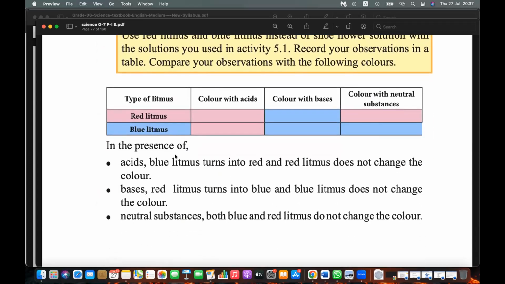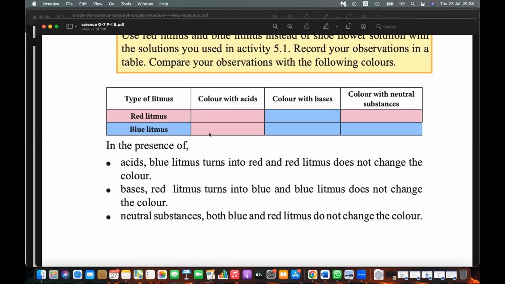So here in this table, you can see red litmus and blue litmus. But other than litmus, there are some other indicators too. pH paper will allow you to see whether it's a base or acid and also the level of acidity. I did that practical using our crocodile chemistry software. So using a pH paper, how we can recognize that, we have done that practical.